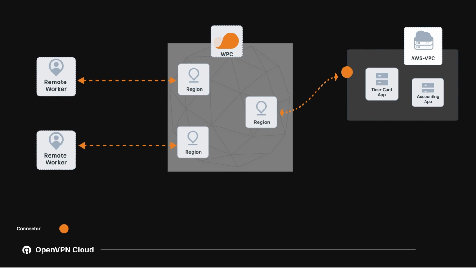We're only accessing applications by names and no IP address will be used, so there won't be any network segment defined or used or configured. So you'll see that no routes are exposed. What we're going to do is create rules so that the marketing team can have access to the time card app and the accounting team can have access to the accounting app, and nobody else can have access to these apps. Now, one last thing that we're going to do during our demo is, these days a lot of companies have moved to remote or hybrid work environments and use of SaaS applications such as Salesforce is becoming very popular.